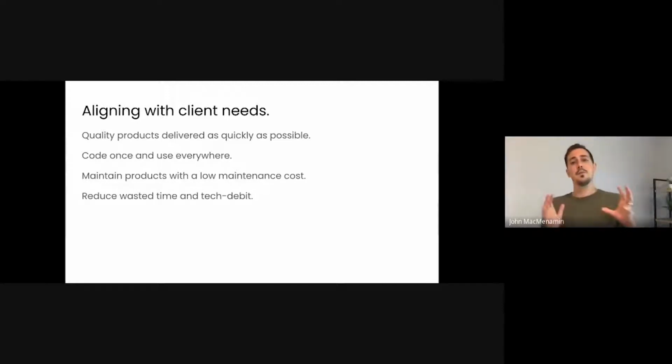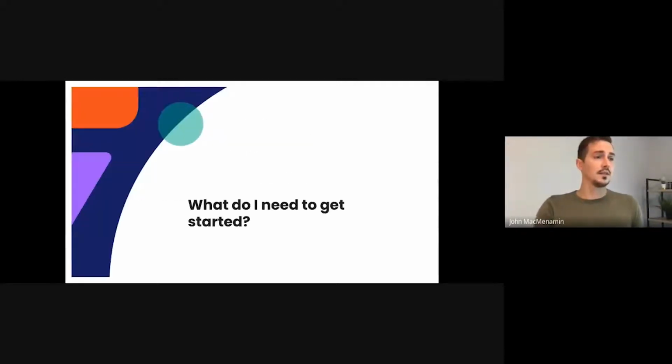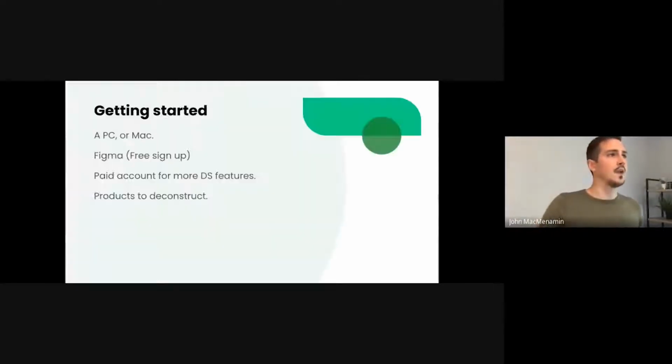And if we sell it from a business perspective, I've personally seen a lot more traction on taking that approach rather than just talking about all the benefits that we might be more familiar with in the design side. So what do we need to get started?